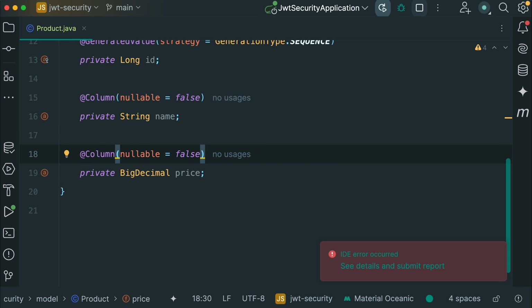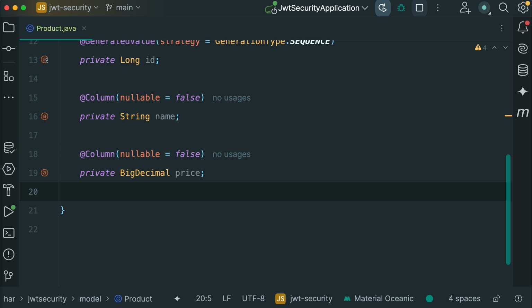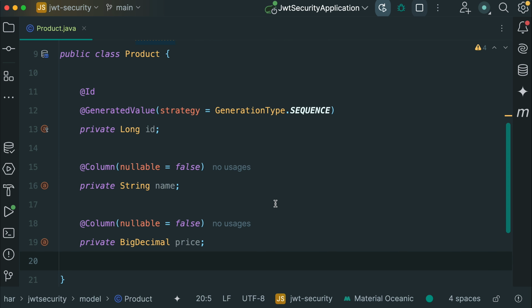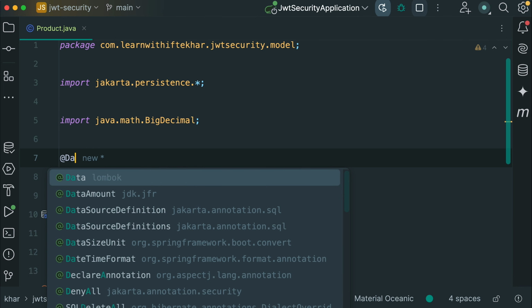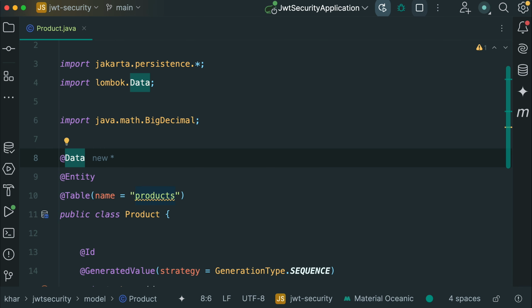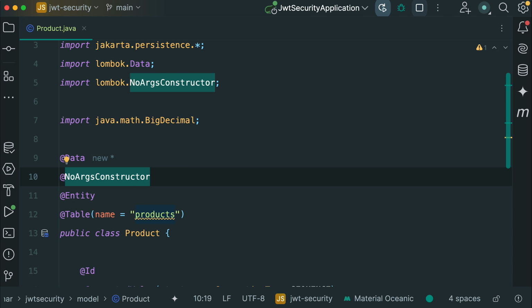Now, normally we need to write constructors, getters and setters for all of those fields. But since we added Lombok to our project, we can save a ton of typing. Add the Data annotation. This gives us toString, equals, hashCode, getters, setters and constructors in one go. I also add NoArgsConstructor for a default constructor.